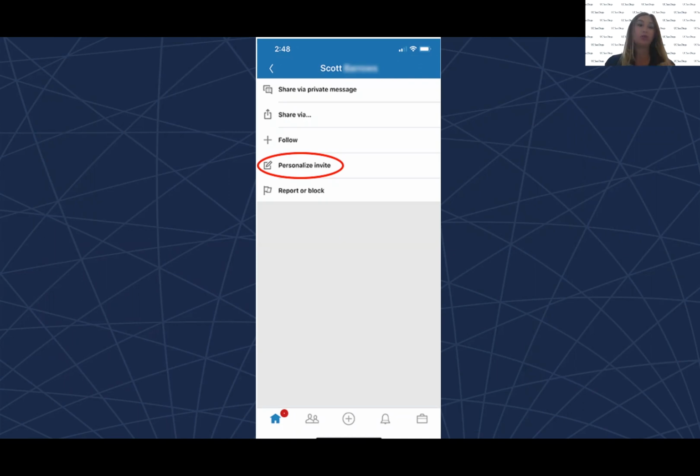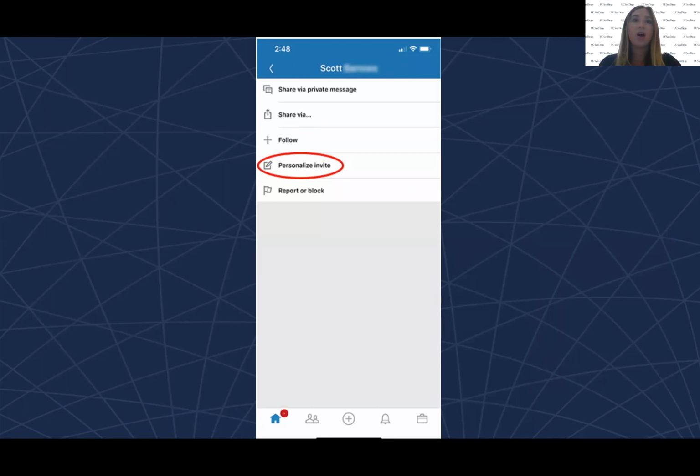Whether you don't have access to a desktop or laptop, or you do but you're just on LinkedIn on your phone, it's really important to understand that when you click connect on the LinkedIn mobile app, even if you're on that person's profile, it will always result in an instant connection request without a note. I want to make sure you're aware of that, because sometimes it can be surprising if you're used to working on a laptop and then all of a sudden you can't make that customizable message and you've missed that opportunity to really tailor your invitation to somebody that you're really looking forward to connecting with.